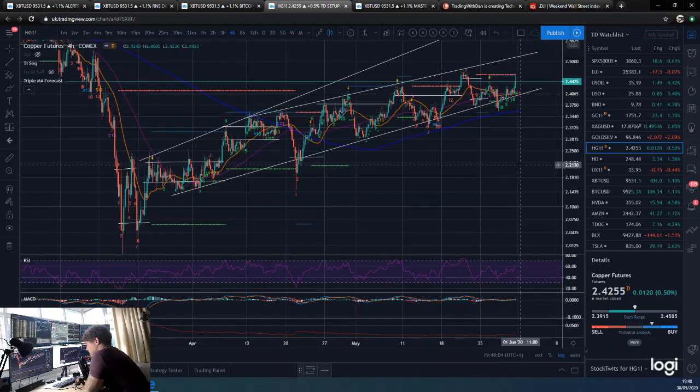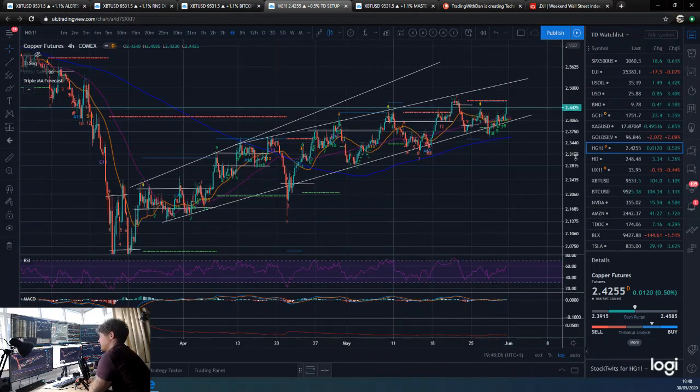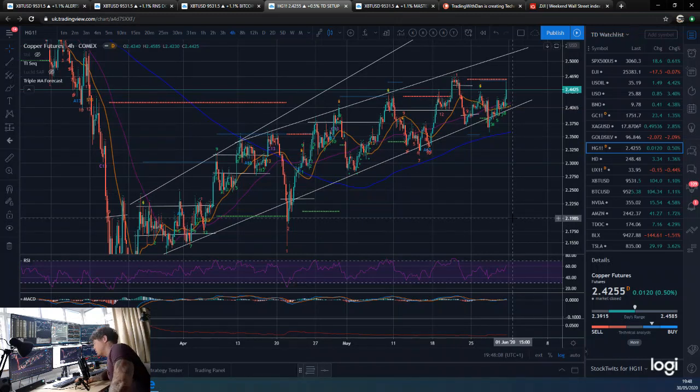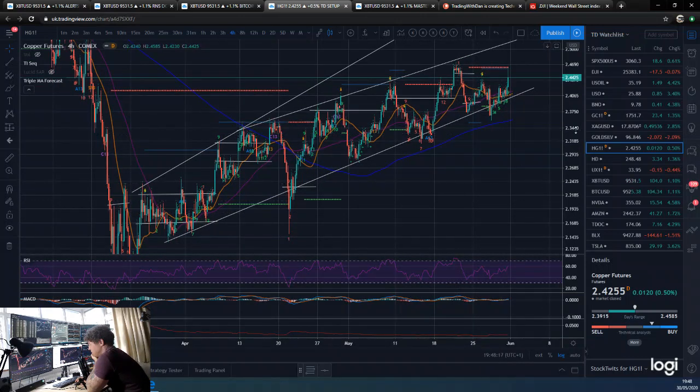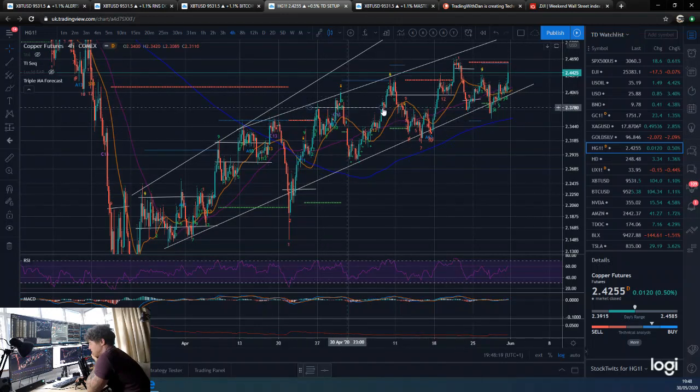I hope that was useful for you guys as a sort of tutorial on the TD sequential. This is basically how I trade. This is how I traded this asset over the course of this year. These are the moves that I will look for. This is how I look to trade. Basically it will give you an edge overall if you stick to this strategy.